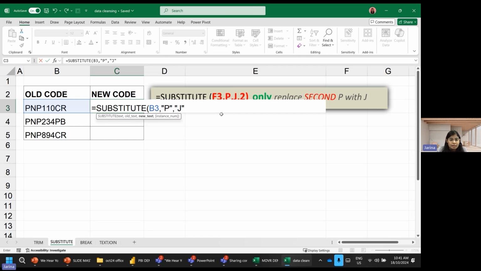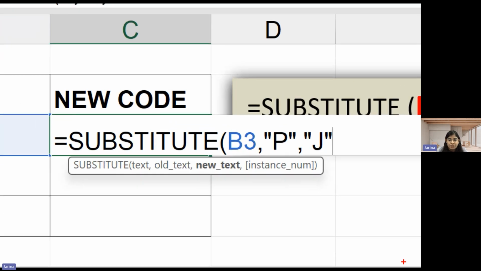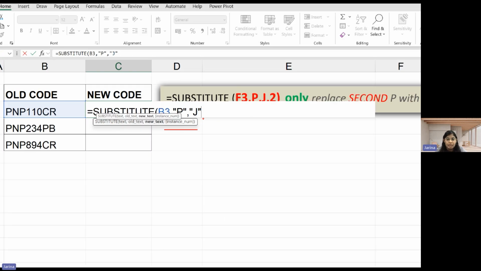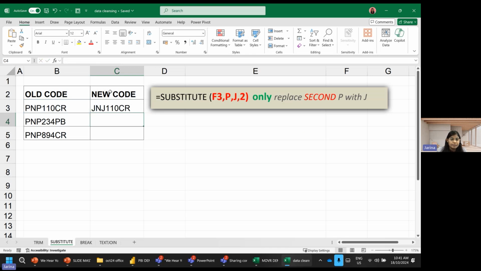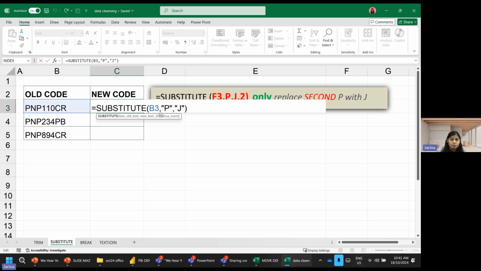Then the last argument, we notice that it is given in a square bracket. Square bracket means it's an optional argument. If I skip the optional argument and close the bracket, then enter, all the P will be replaced. So I'm going to get one more.